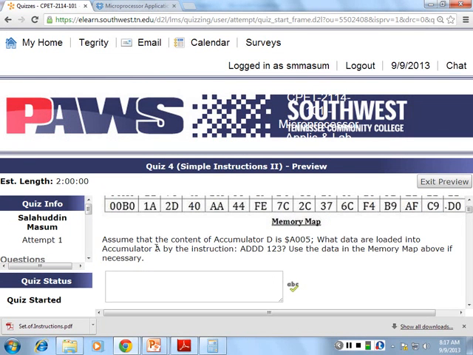So that's how we will try each question at a time, and every question something will be given. I try to make it as simple as I can. Most of the questions you will see are only on A and B. It will tell you something is given for D, so that means it's A and B. You will look at one instruction, try to understand what that instruction is from the description column, and then do the math. Most of these are like addition, subtraction, or clear by 0, very basic ones.